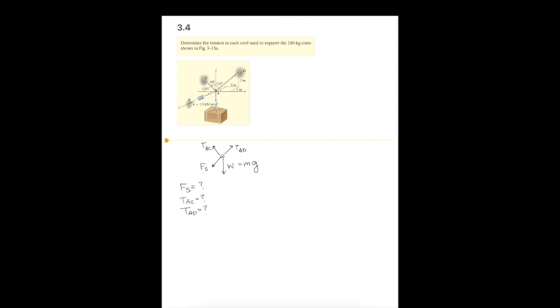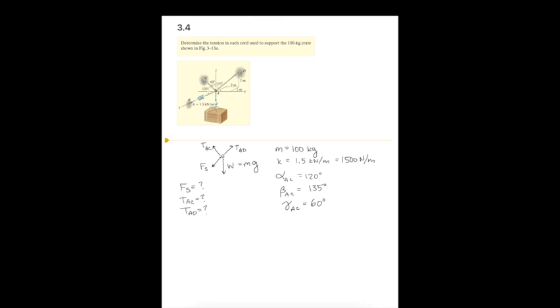Well, as usual, the first thing we want to do is write down what we know. We know that the mass of the crate is 100 kilograms. We know the spring constant is equal to 1.5 kilonewtons per meter. And we know some angles of the chord AC. So I'm going to call that alpha AC from the x-axis, we're told is equal to 120. Beta from the y-axis is 135 degrees. And gamma from the z-axis, we're told is 60 degrees.